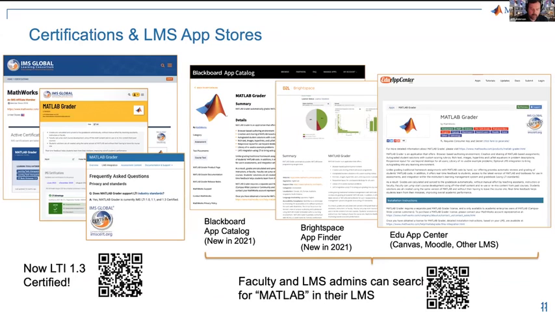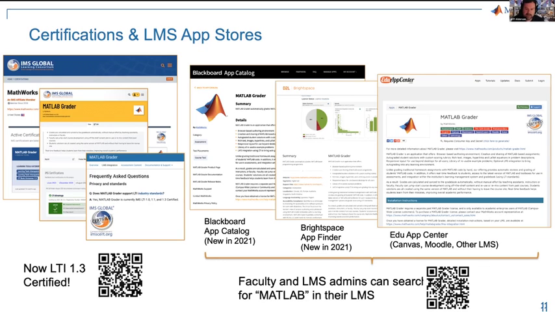And we want to make that easy for you. We don't want you as an instructor spending any time worrying about your learning environment not meeting your expectations. So we've done that work, and many vendors do this work. So we go through a rigorous certification process.